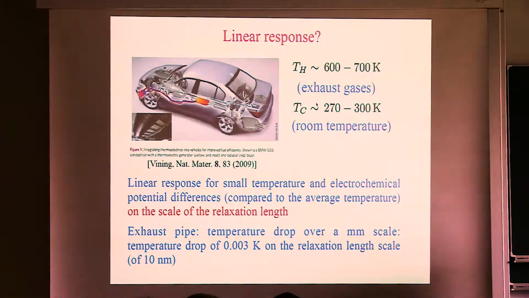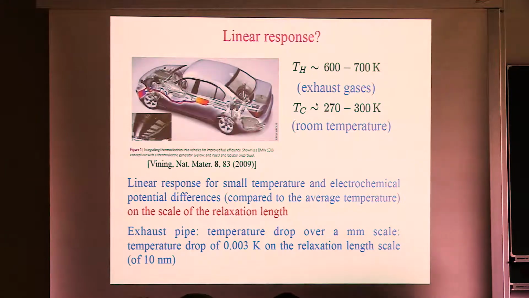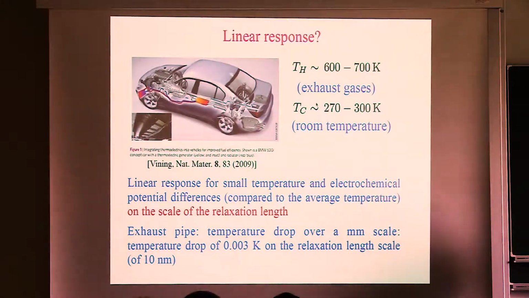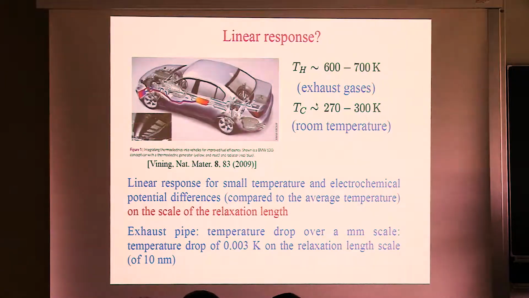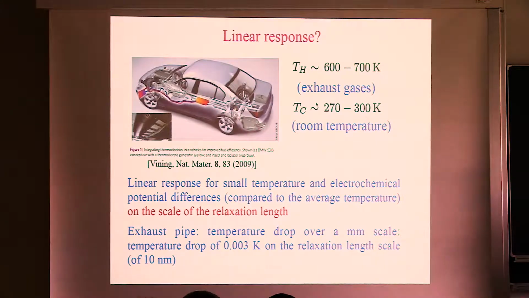So this is also related to whether you can apply linear response. This is an example, a project I took from a paper a few years ago. It's a project from BMW to reduce fuel consumption using thermoelectrics. The hot temperature of the exhaust gases is maybe 700 Kelvin. The cold temperature is room temperature, so maybe 300 Kelvin. If you take this temperature difference and compare it with the average temperature, then it's not negligible, of course. So you would say that you cannot apply linear response.